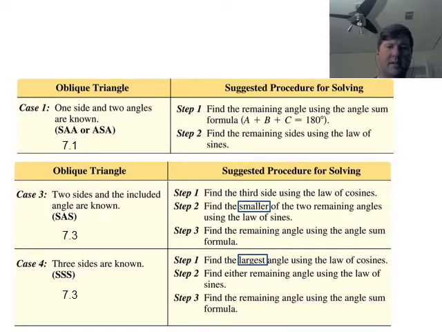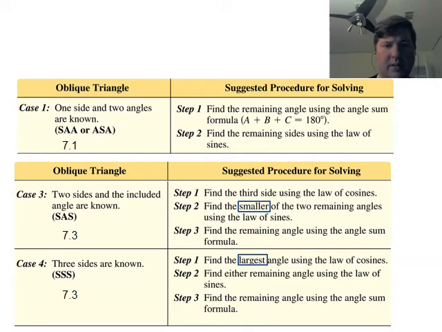Case 1 is not too bad. When you know 2 of the angles, part of it's really easy. This line, this is always my go-to. If I have a triangle and they give me 2 sides, I'll always look for that 3rd side right away, even if I'm not asked to, just because you probably had this drilled into your head in geometry classes, algebra classes. This is pretty common knowledge. Hopefully you're pretty comfortable with it at this point.